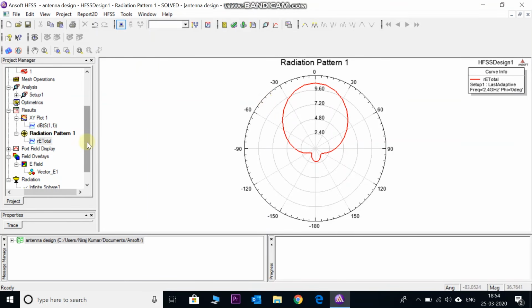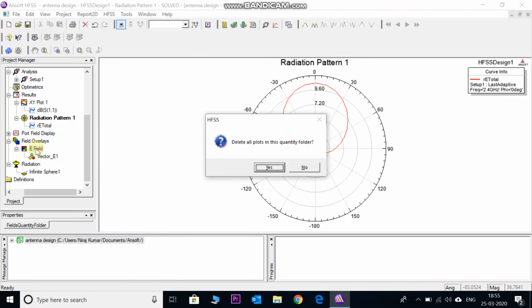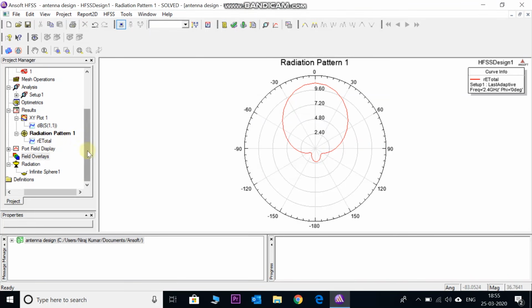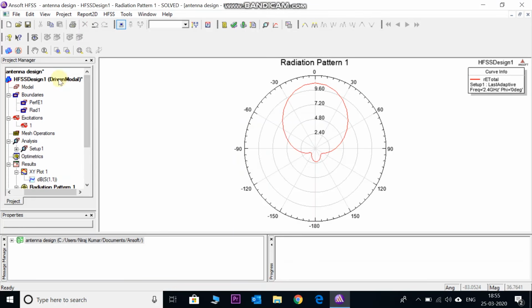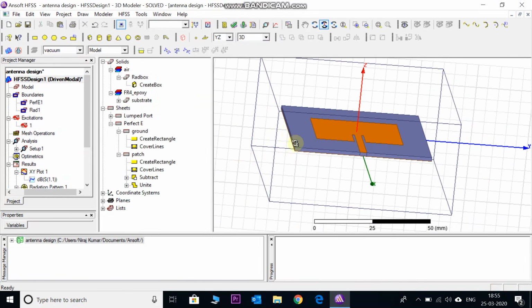So now we will find where is our H plane. I will just delete this E field and go to the HFSS design Raven model. Now we need to plot our H fields.